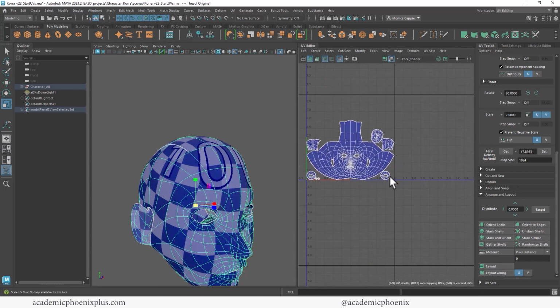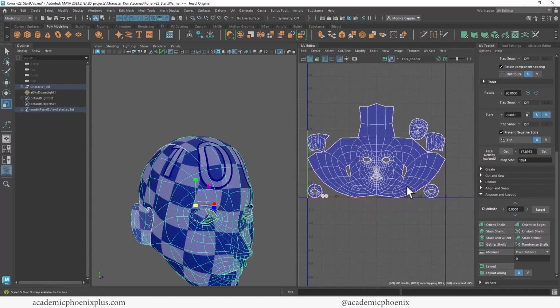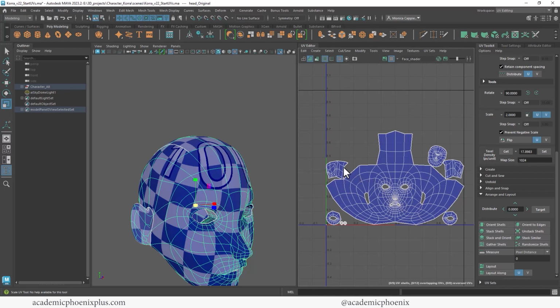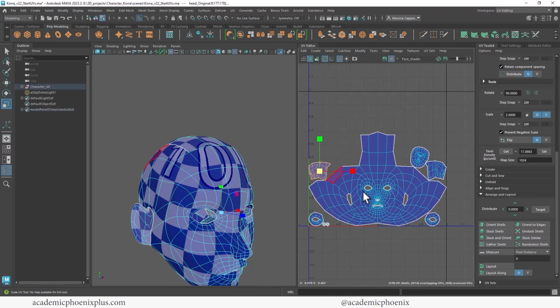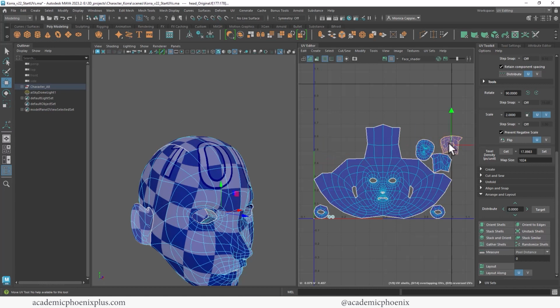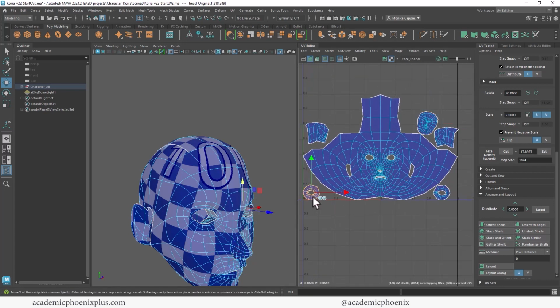There we go. The biggest thing about layout is that I personally like to move things around. So as you can see, it put the left ear on the right side and the right ear on the left. So let me just switch those. And I wish I could stretch my head a little bit more, make it bigger, take up more space, but I think it's fine. Let's see, is this the left side? Yeah, I don't know why it flips it. Let's go ahead and just put that in here. And this is the mouth, which is fine. Again, I can make it pretty small and no one's going to be the wiser.